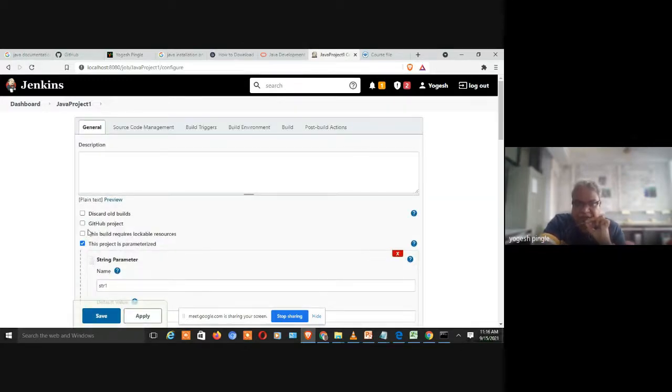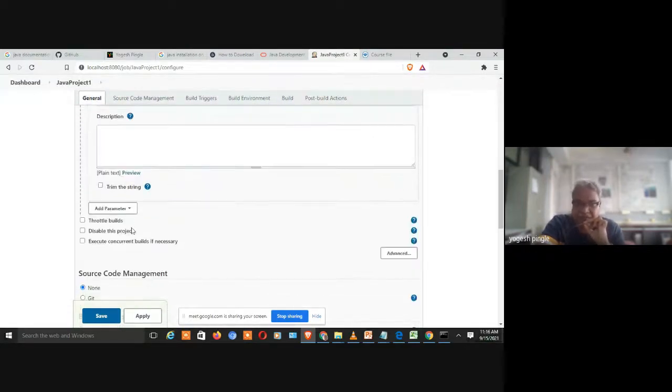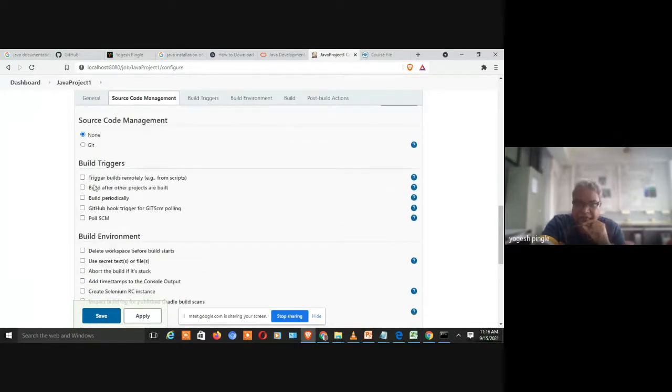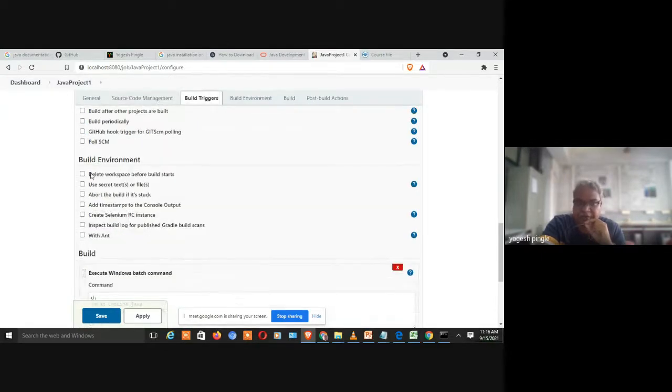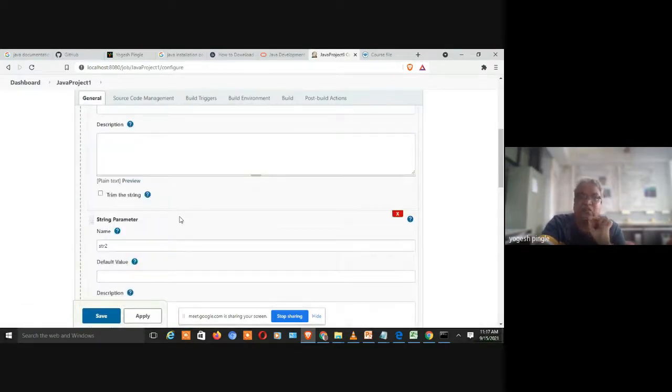There are a lot of things. जैसे इधर देखो, इधर GitHub प्रोजेक्ट है. GitHub का प्रोजेक्ट भी इधर आप बिल्ड कर सकते हो, right? वो भी हम लोग को बाद में करने का है. We are going to do this, right? Triggers कैसे implement करते हैं, right? That also we are going to do. Build environment, it's a big project, Selenium RC remote control instance, how you are going to do it, how you are going to work with the Ant software and everything. तो ये 1 by 1 करने का है. Let's see. लेकिन ये इधर तक तो आना चाहिए आपको.